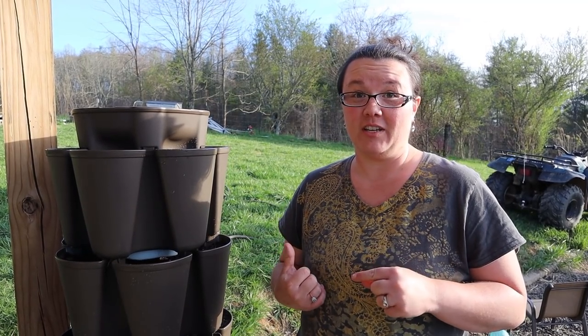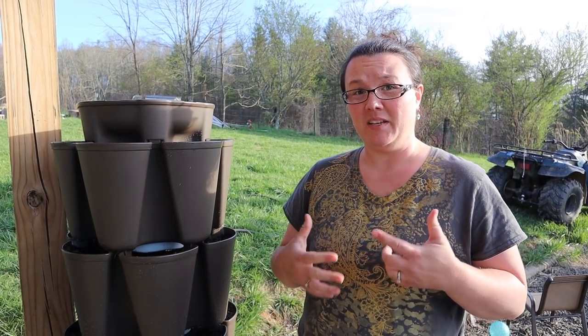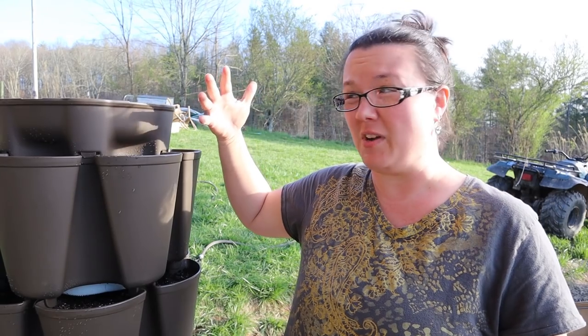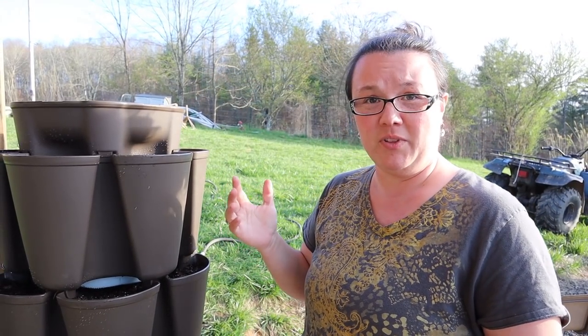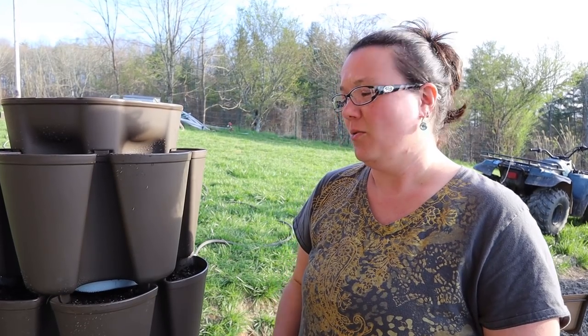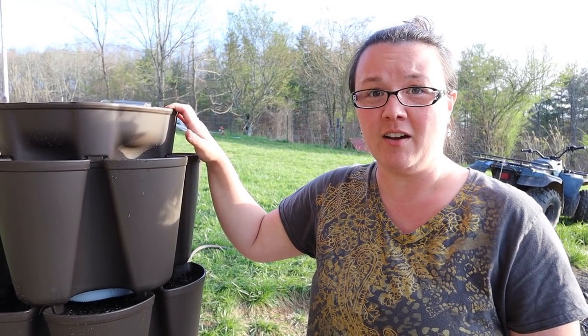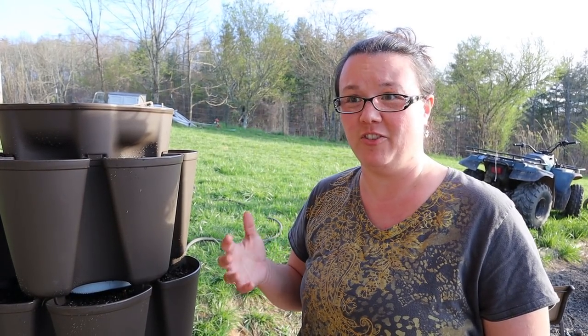So this is called the GreenStalk. It is a US-based company in Knoxville, Tennessee. And this tiered planter comes in 3, 4, and 5 tiers. This is the 5. It's pretty tall, and I'm about 5'5". You can plant any number of things in it. What's awesome about this is that it kind of self-waters. You just add water to the very top, and it distributes it all the way down to the bottom. So that's pretty cool. You don't even have to worry about doing each one individually, and especially for tomatoes, you don't have to worry about fungus and stuff like that because you aren't spraying them directly.